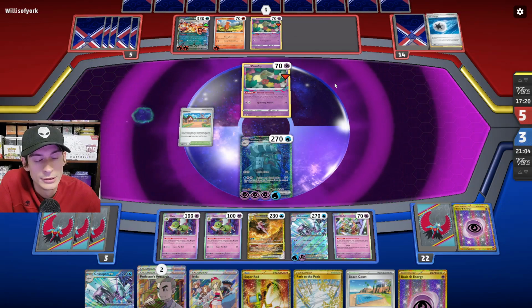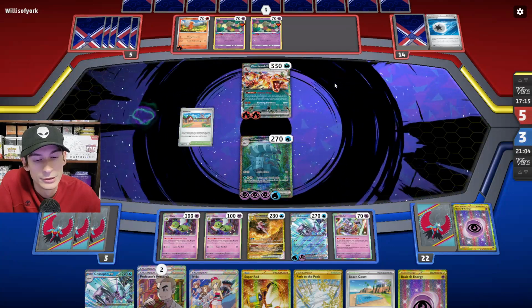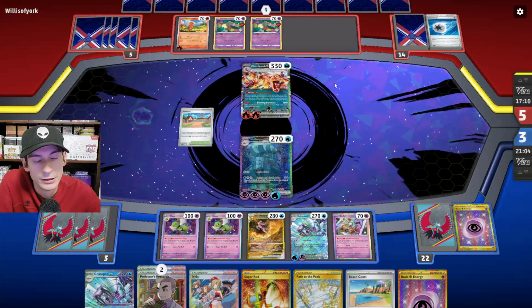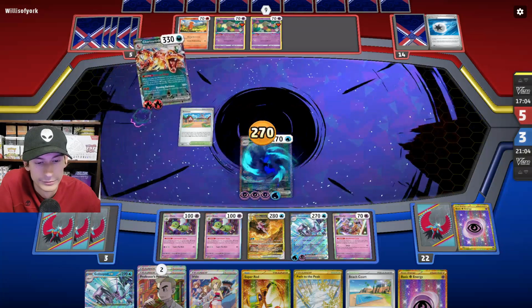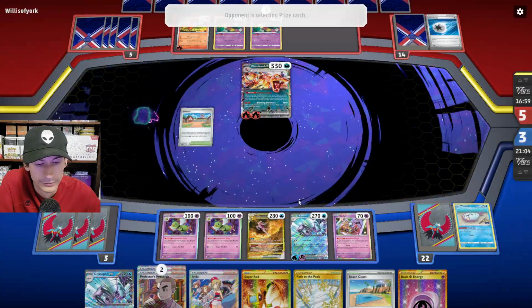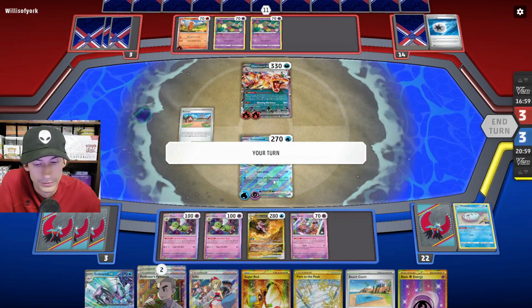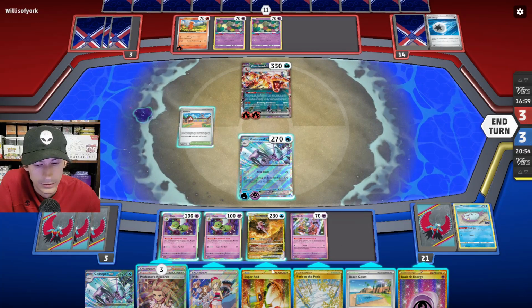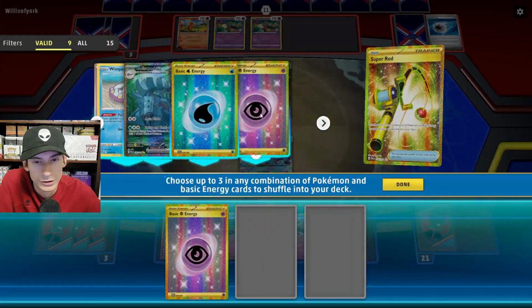They're probably gonna go into Charizard now. Yep, of course, they're gonna go into Charizard. I believe they'll be doing 270 actually. They're gonna max out, most likely. It is 30, 60, 90. Yeah, I'm gonna knock this out actually. Let's see, let's Super Rod some of the psychic energies back.